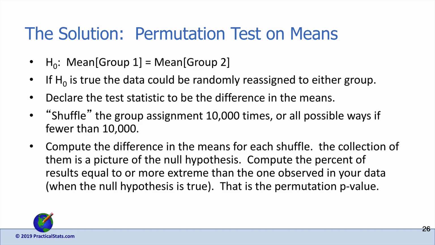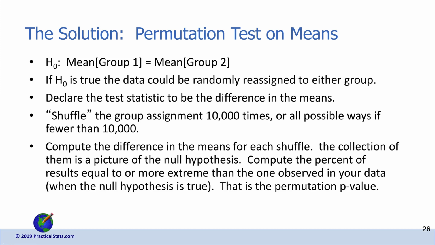So that's what we're going to do. We're going to create a picture of the null hypothesis by shuffling or rearranging. Usually it's done with the group assignment. It can be done with the data values also. But we're going to change the relationship between an observation and the group that it came from. And we're going to do that rearrangement something like 2 to 10,000 times. Or if there's only a smaller number with smaller data sets, we'll do it all the possible times, all the different rearrangements that could occur. And for each rearrangement, we're going to compute the difference in the means for each shuffle. And together, all of those means, in a histogram like we saw with bootstrapping, are a picture now of the null hypothesis.